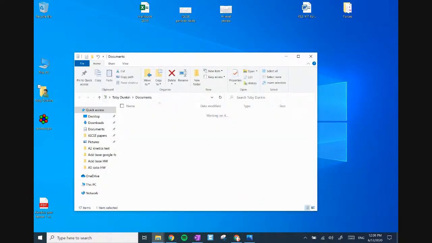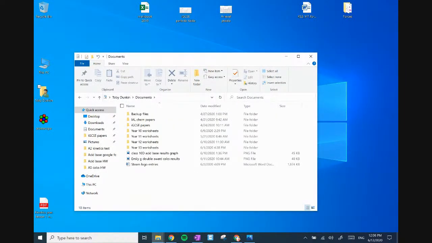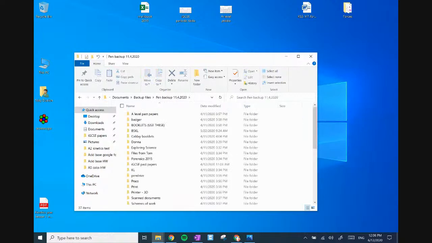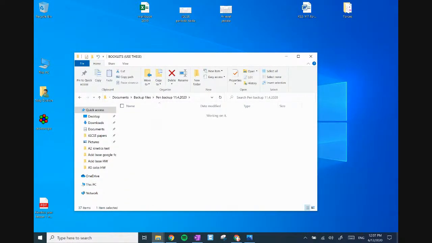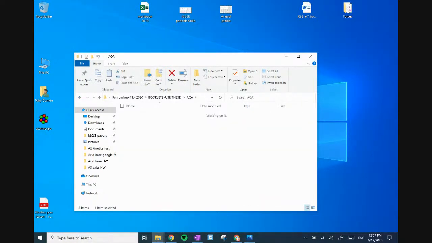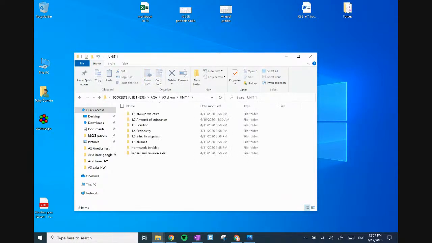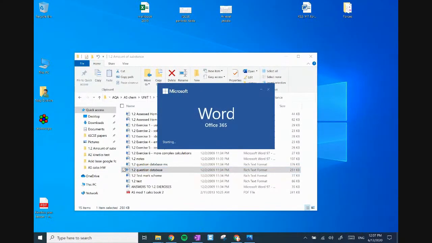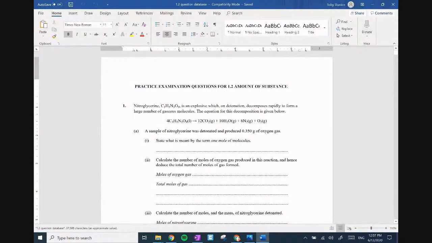And I'm not fiddling this at all. I am literally going to just go to my backup files. I'm going to find my booklets, pen drive. I know that says use booklets, but it's not really what I want, to be fair. Oh, no, maybe it is. AS. I just know the AS better than the Excel, sorry, that's why I've gone for that. Amount of substance, booklet questions, and the booklet's bigger, so I can show you this in action. Let's see if we can find all of those additions that we just said.